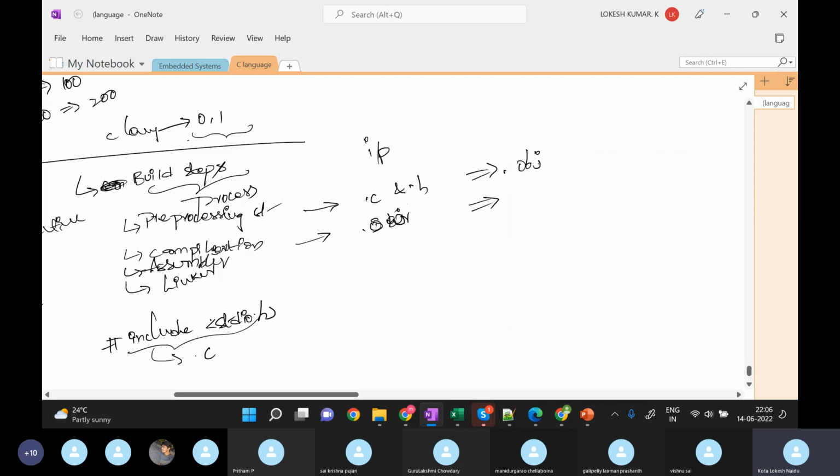From .c to .s, it is the source file, and then from .s to .obj, which is the object file. This entire code gets converted into assembly level language. We saw it, right? Move a comma b, jump, r1 to r2, all these things are assembly level language code.